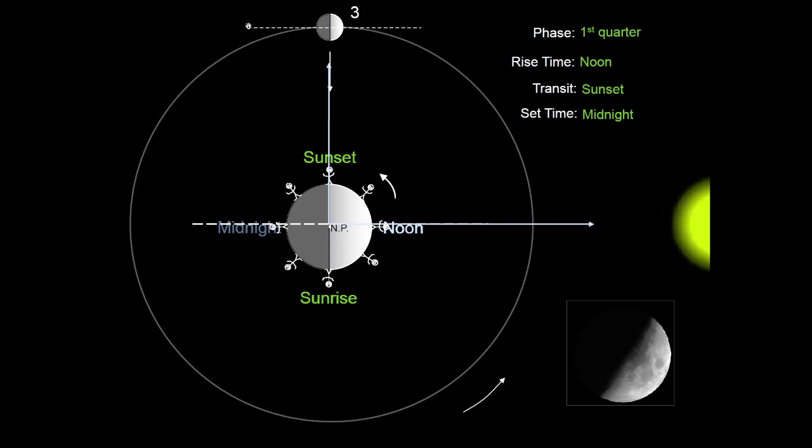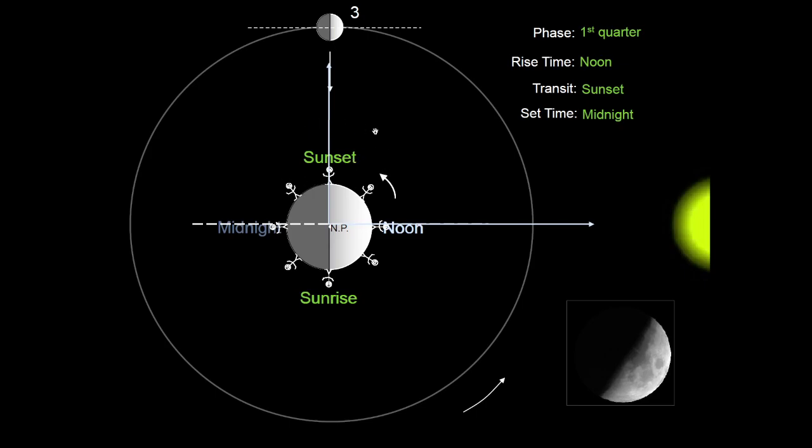So here, like I said, we would draw a tangent line. It rises at noon, because the moon goes counterclockwise. So the first quarter moon rises at noon. It transits at sunset. So if you see a first quarter moon that's directly above your head, it's at sunset. And sunset's at what? In general, maybe 6, 7 p.m., something like that.